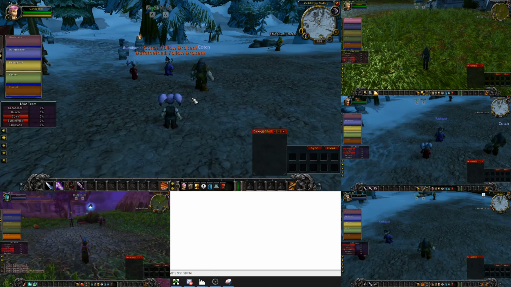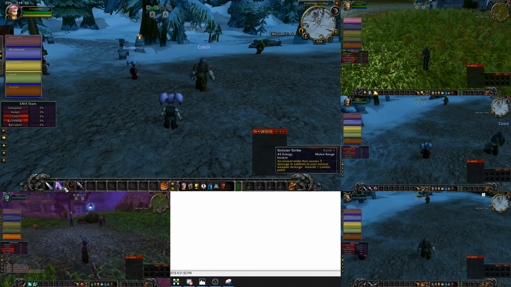Cool, so now it's set up. I'm ready to go. You need to set up their spells however you want it. Like, I want to run up to people and just spam Sinister Strike. That'll be fun. I'm playing with a melee now as a slave, so that'll be fun working that out. That's a bit of a challenge in itself, but it's going to be running up and spamming Sin Strike and maybe even a cast sequence of Sin Strike and then do an Eviscerate. I don't know. This is all stuff to work out as we level up and learn how we're going to play this. It's all a new experience. 5 new characters is a huge new experience.